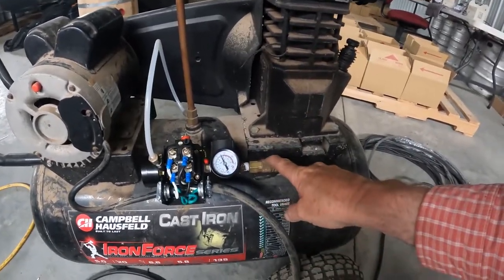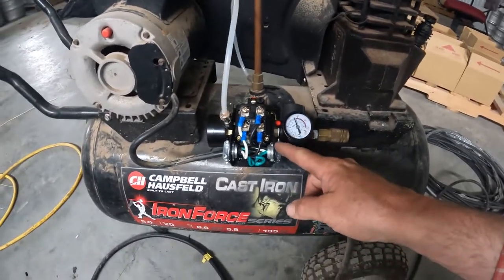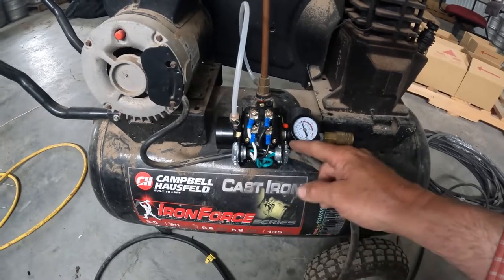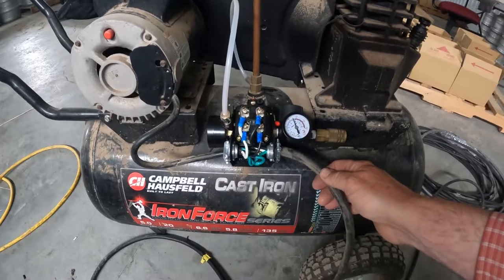You do get one of these couplings. I reused mine because it fits my hoses. I added this to it, as I was talking before, and that I think is going to be a much better design for what I'm doing.